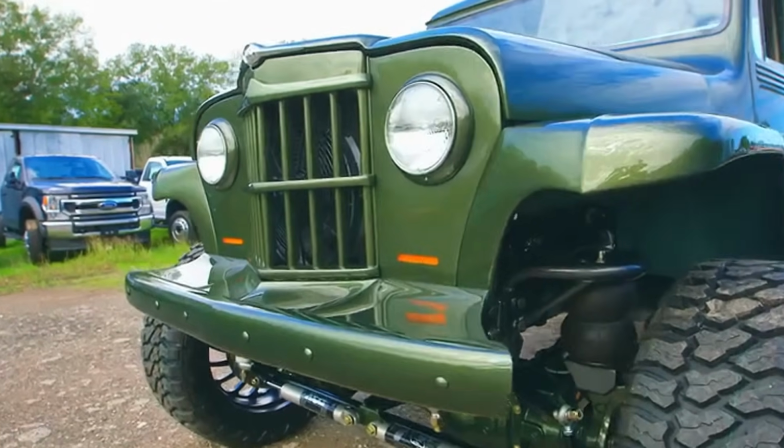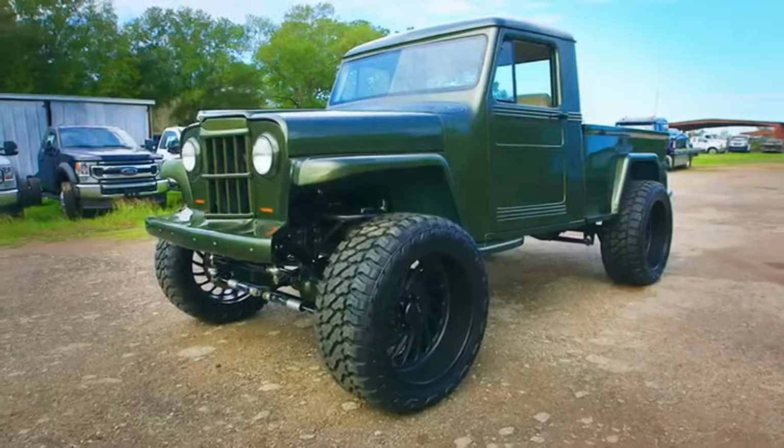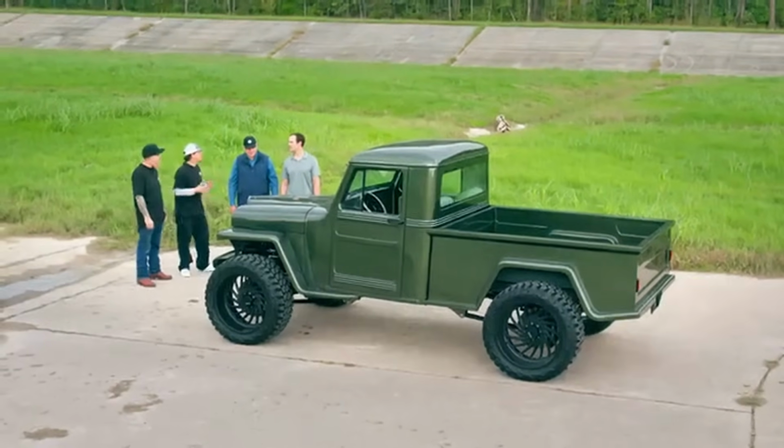The first thing we had to do is chop the cab up. You know, had Bob Grant come in, and we made it 8 inches wider, 6 inches longer, just to give you a lot more room. When my dad was talking about cutting the cab in 2 sections, that kind of blew my mind. They did an awesome job.